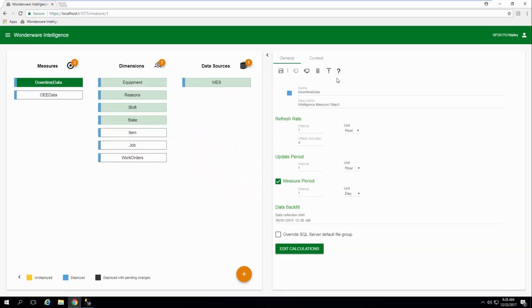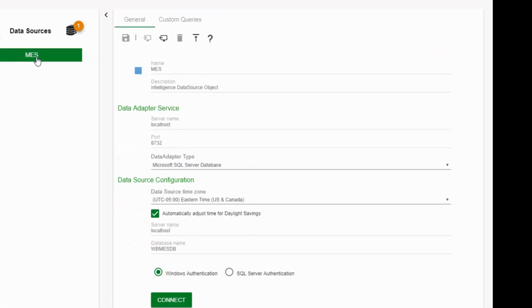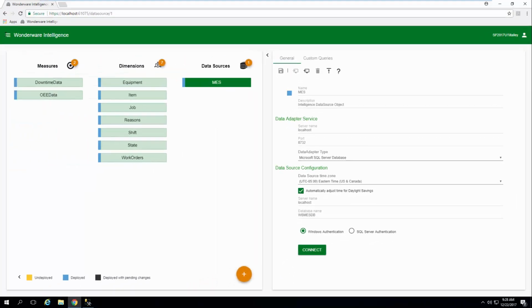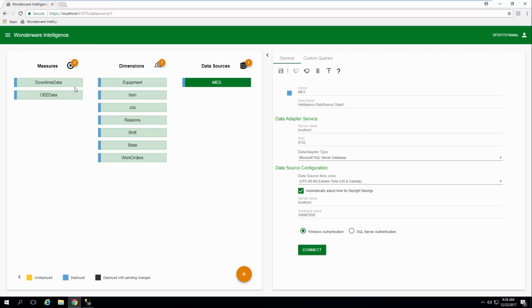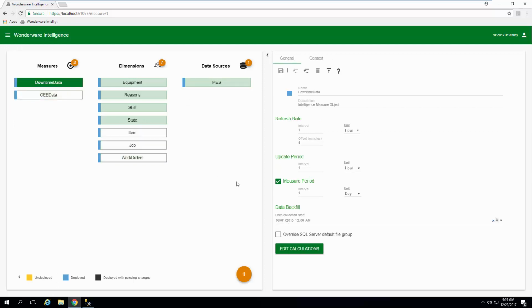All the configuration you'll notice is over here on the right. Everything that you had before, much easier to work around in. I found it a lot easier to deploy this out. I imported this content, restored a database backup of my MES database, and literally just changed the name of it here, and then went up to the menu and selected the deploy all option. I backfilled my data almost 2.5 years, almost 3 years, and it nearly instantly backfilled everything. I thought that was really cool. It's really fast, deployed seamlessly, no issues there.